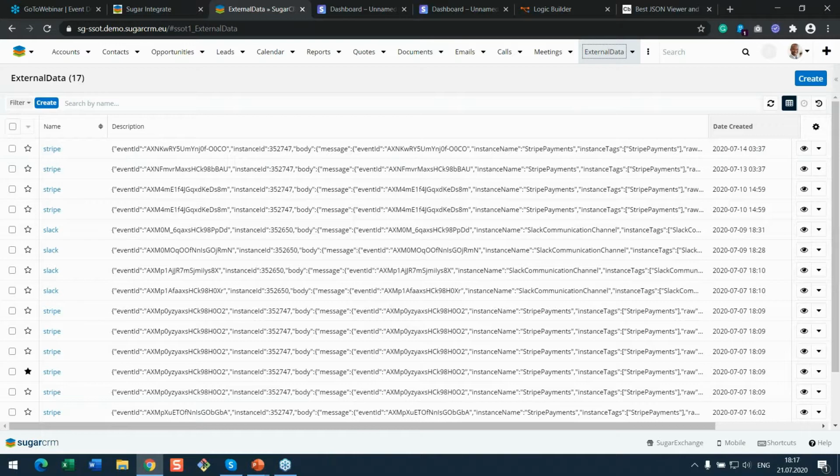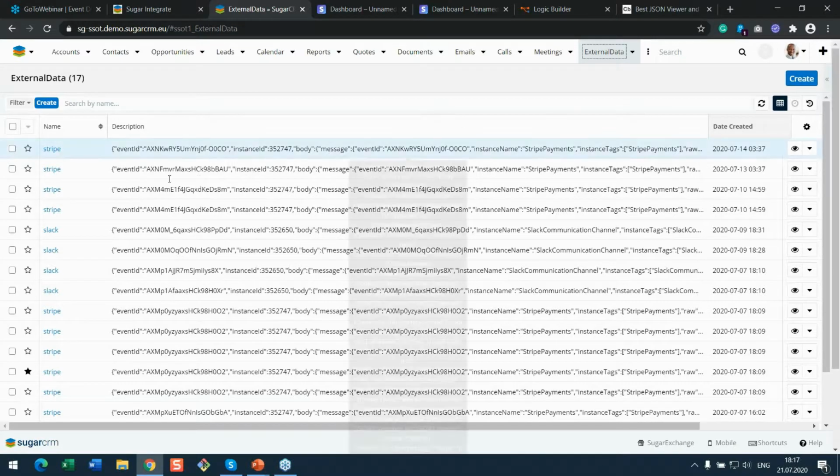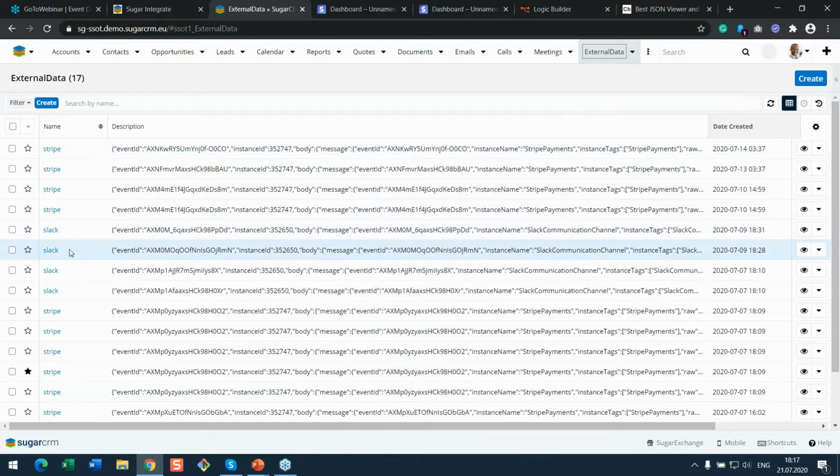That's why it's very important to check what has come from the adapter instance. And it can be not only from Stripe, but also from Slack. And it works in a very similar way. Process this data and grab significant information from it.